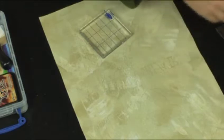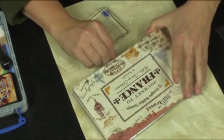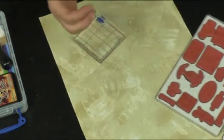It's called Damask. And so now I've got to figure out what I want to do. And then I also want to stamp and do some things like that. Let me stamp first and we'll see where we get. This is a set of stamps called Journey to France, and they cling onto here.